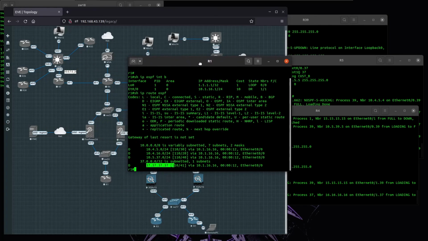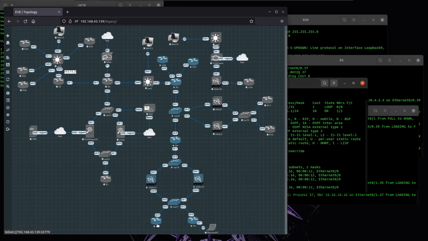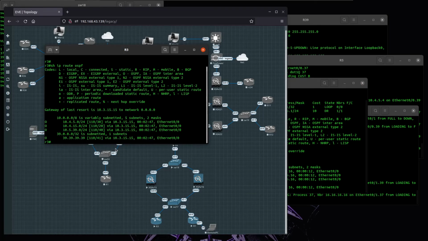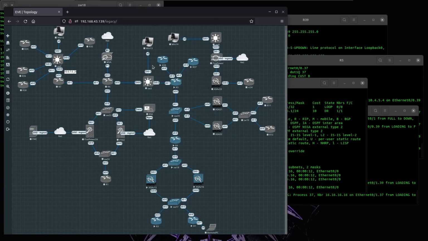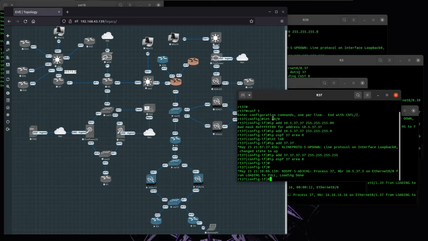It's already being advertised, and I don't see 39 here. And the same should be true for the R3 routing table. I should see 39, but I don't see 37. And you can test reachability from 39.